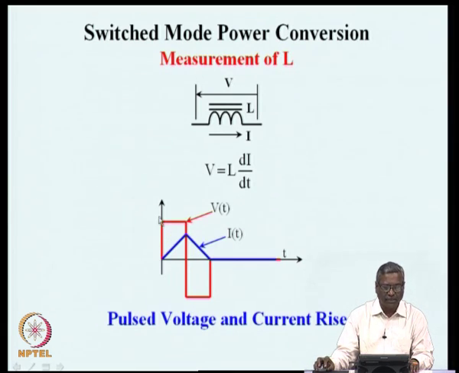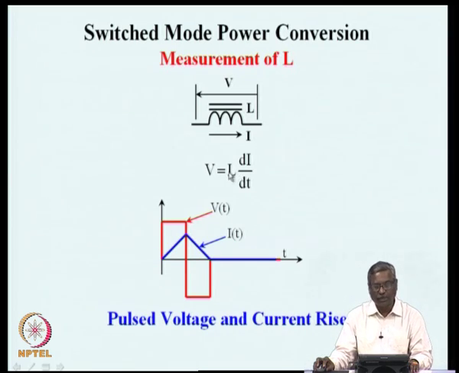In the lab, you can set up a small circuit in order to inject a positive and a negative voltage to the inductor, put a current probe and measure it using an oscilloscope, how this current is rising and falling, measure the rate of rise of this current related to this voltage and evaluate the value of inductance. And this is a very simple test and very accurate test.